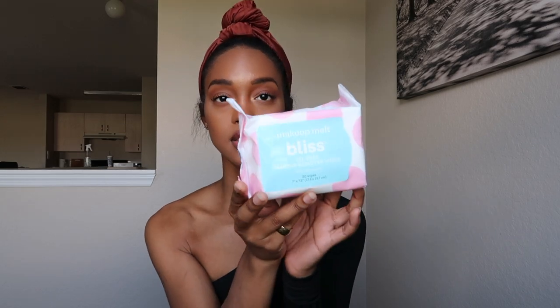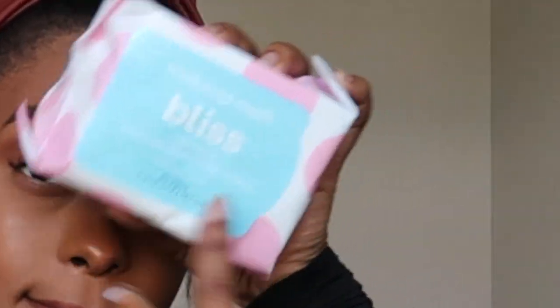The next thing I bought were these Bliss makeup wipes. If you have sensitive skin, check these out — they're at Target, and I'm sure you can get them online too. They're oil-free makeup remover wipes, and when I say they take off your makeup in literally one wipe — take these and go! They're about six dollars, comparable to the Aveeno makeup wipes I used to get. They work for my skin, they smell good, ten out of ten would recommend.